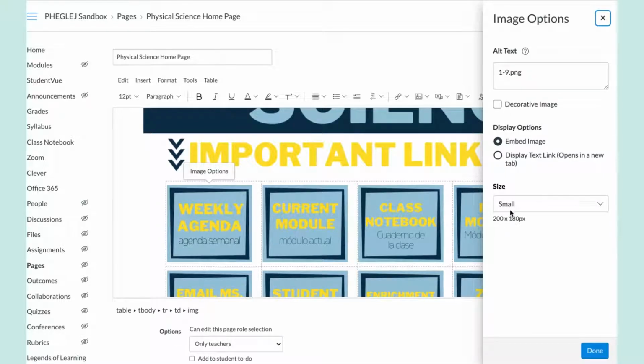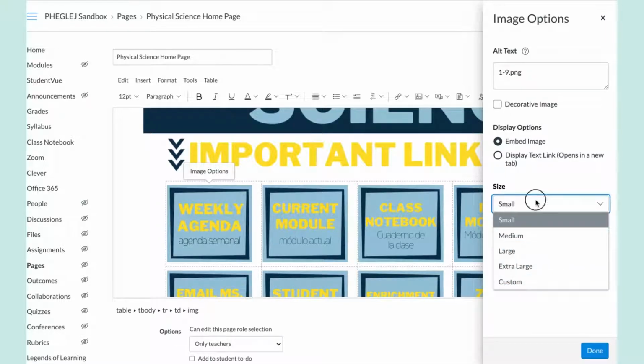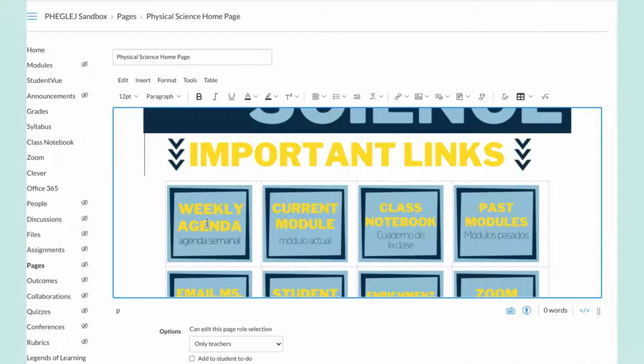You might have set your size to small. You might have done custom. It's not that big of a deal, whatever you picked. The key thing is you got to know what you picked. So I picked 200 and all of mine are 200. This means my table needs a pixel width of at least 800 because I've got 200, 400, 600, 800.